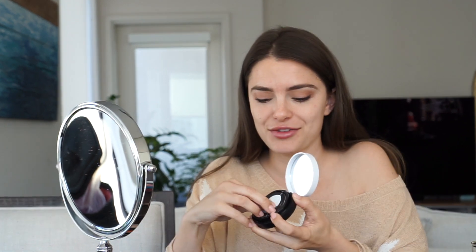I've also been kind of addicted to this — I think it's called a Sun Cushion by VT Cosmetics. It's SPF 50, smells amazing, and it's just like sunscreen for your skin. I don't really need it today but it just smells so good. It's very moisturizing too — kind of feels like the lotion I just put on. This stuff is so potent you only need the smallest amount.